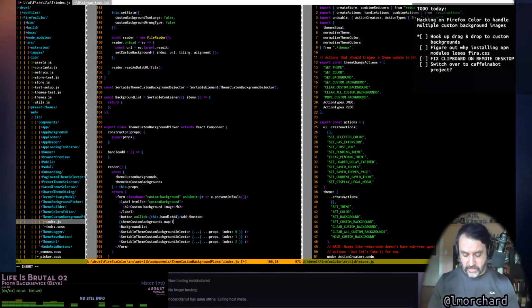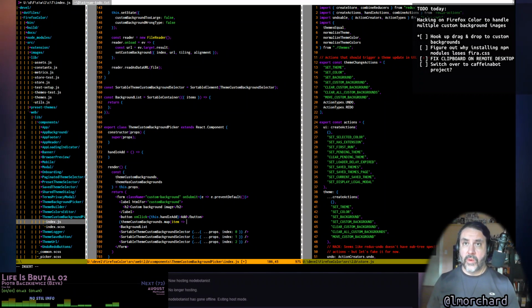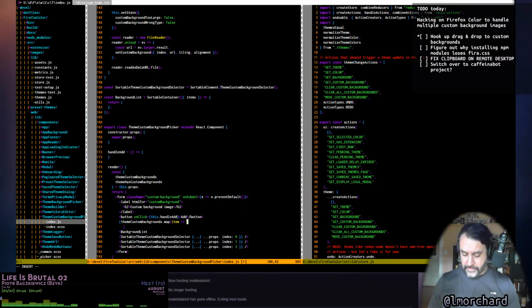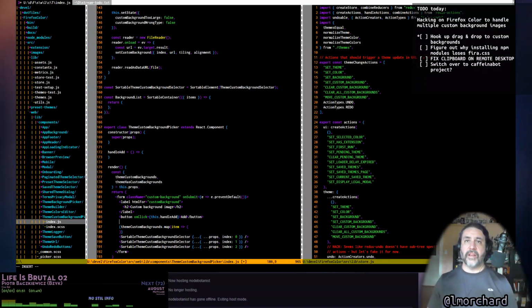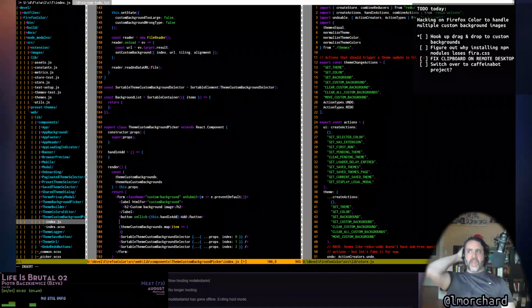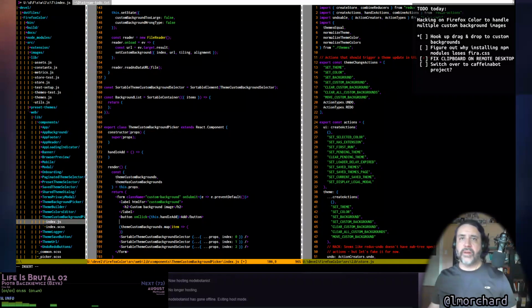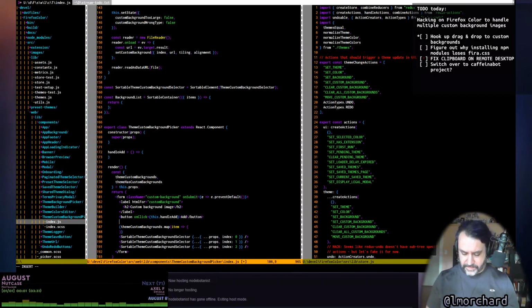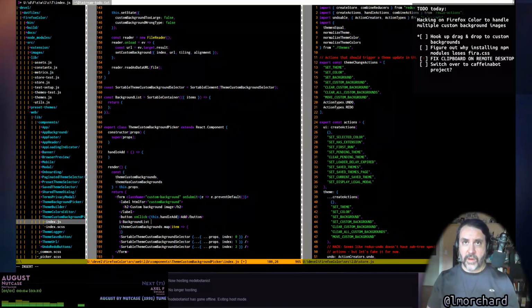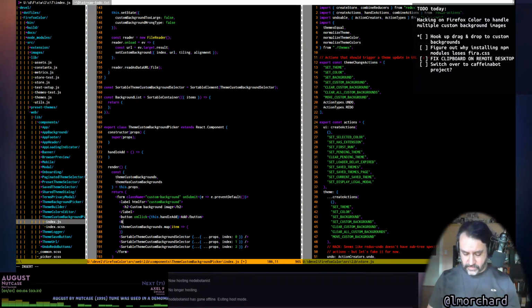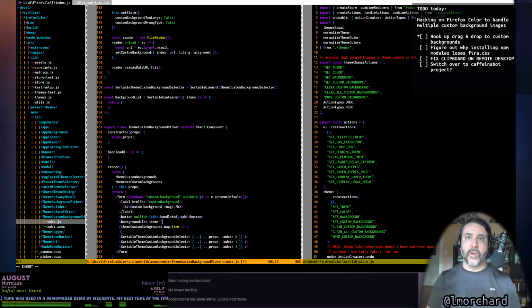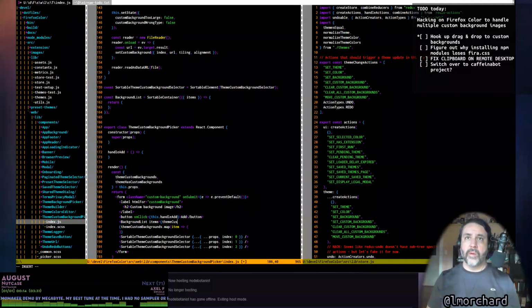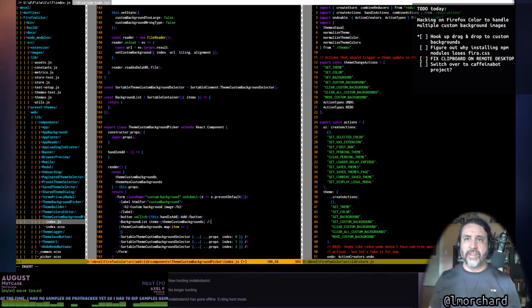Let's do it like this. I guess I can wrap that in a list. No, this is where the higher order component comes in, actually. Let's do it like this. Let's not have a typo. You know, actually, I don't think I need it.